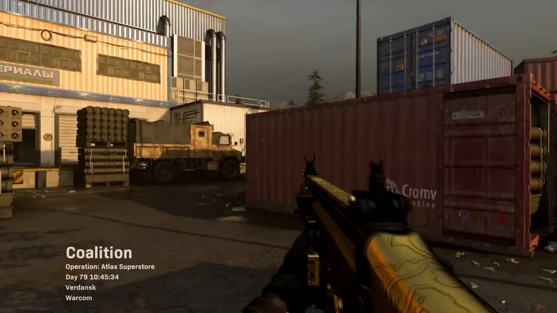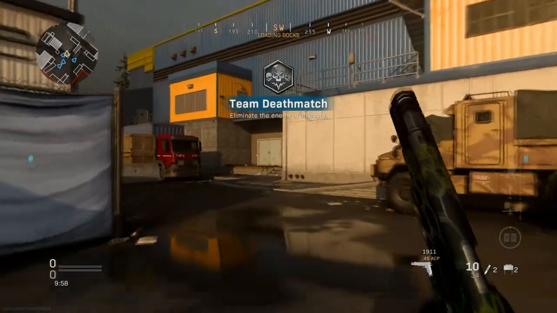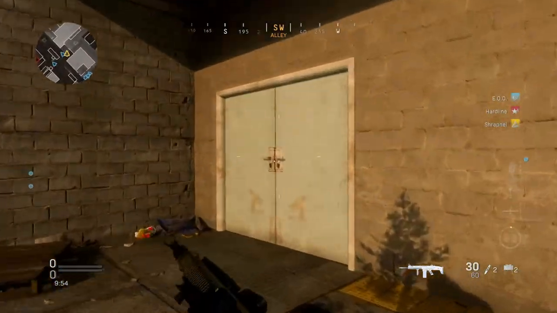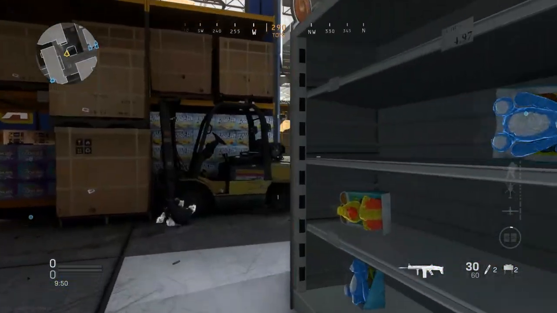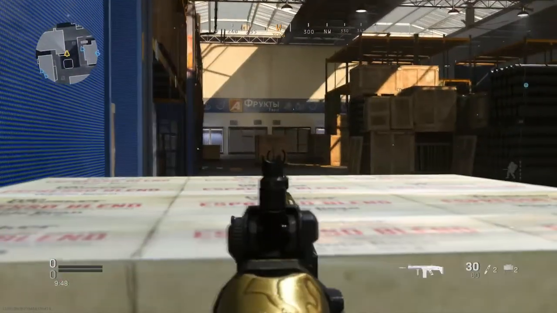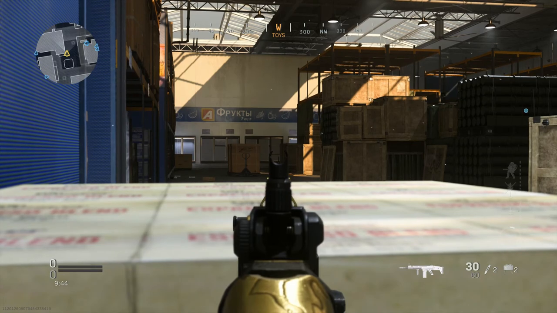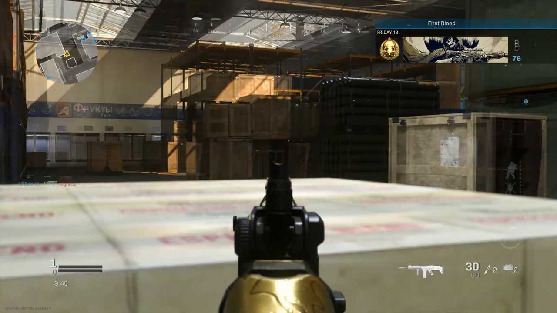Alright, last game was pretty good, man. I did nothing but camping, but, like I said, that's all you gotta do in order to get high kills and low deaths on this game. It's just camp, so not really tripping. Alright, here we go. This is like my fifth time playing this map ever. So, yeah, I'm not really familiar with it just yet, but I'm getting there.